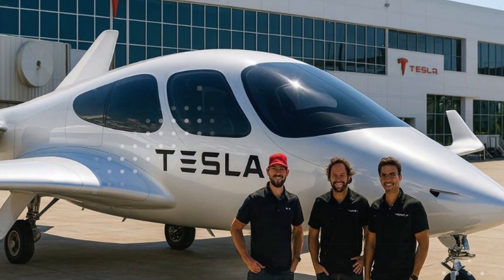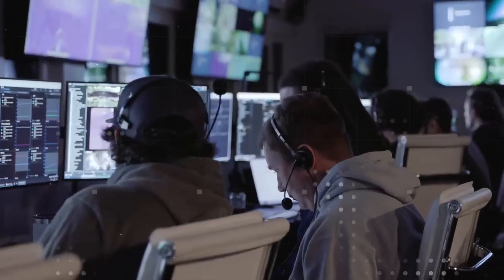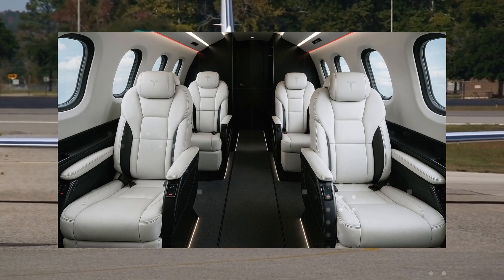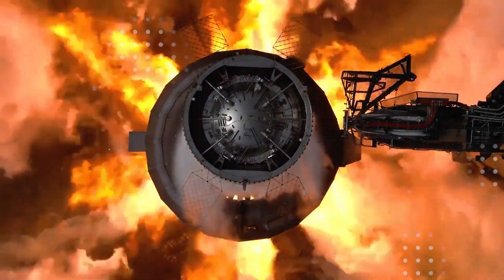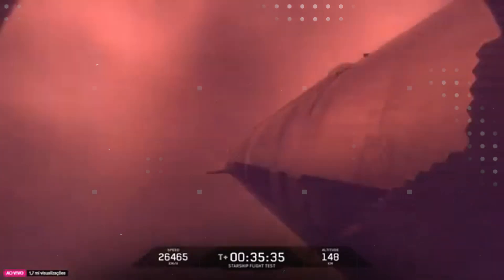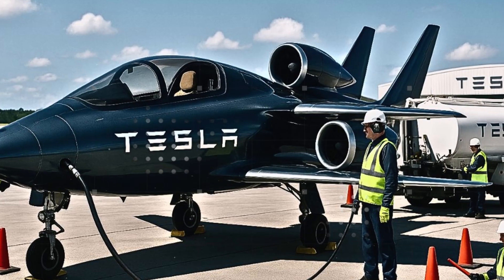Now this know-how is being applied to the aviation sector. With a solid financial base of $10 billion in cash and a $13 billion research and development budget shared with SpaceX, Tesla has plenty of fuel to keep pace. Not to mention the fleet of Starlink satellites, which already blankets the planet with internet and can support aircraft logistics, tracking, and communications. Instead of relying on ports, ships, and intermediaries, Tesla is proposing something almost direct to the consumer. Imagine receiving a notification that your aircraft is ready and can be picked up at the nearest vertiport in your city center — no more traveling to another state to pick up the plane. It comes to you.